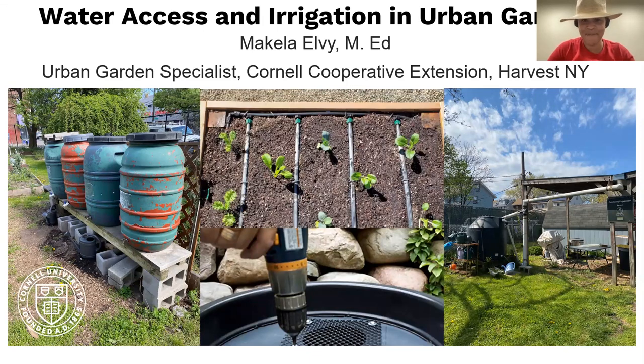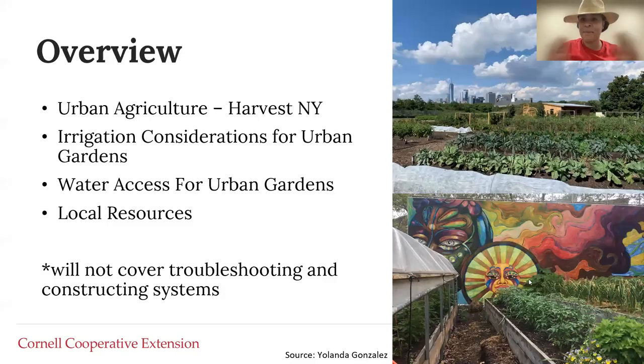I used to work for the Parks Department for a few years in environmental education, but my academic background is a little bit more technical. My degree is in environmental geoscience, which means I consider earth systems as it relates to the geosphere — a lot about minerals, a lot about nutrients over time on the geologic timescale. I also have professional certifications from Cornell in fruit production and soil health, and a lot of my practical experience comes from community-scale compost processing, environmental justice advocacy, and environmental education. Today I'm happy to talk about water access, which is a prevalent challenge in urban gardens.